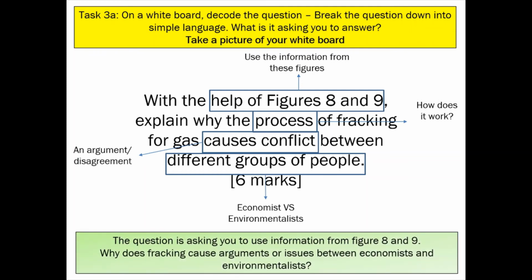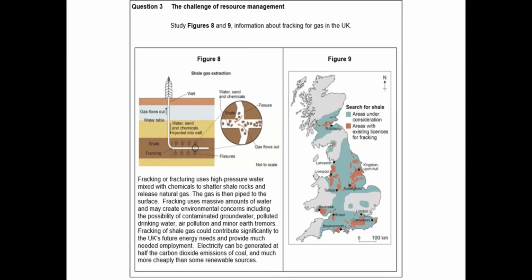fracking. Okay, so just finally, the question is asking you to use the information from figures 8 and 9. Why does fracking cause arguments or issues between economists and environmentalists? So before we move on to actually answering the question we've just looked at, I just want to go through figures 8 and 9, because at the beginning it tells you with the help of figures 8 and 9 answer the question. So this is 8 and 9, the figures, and you can get the information that you need to answer this question from these two figures.